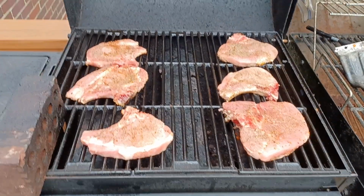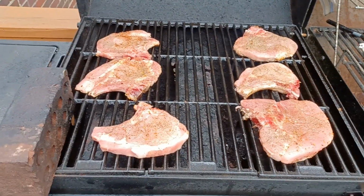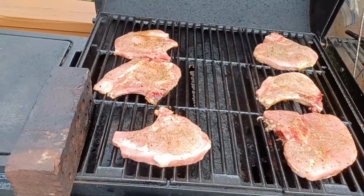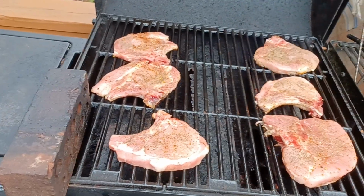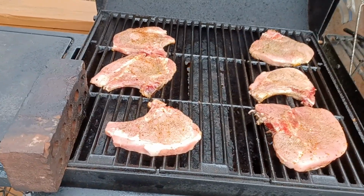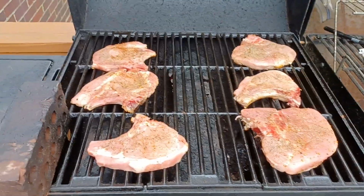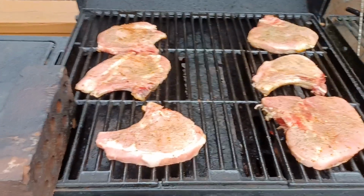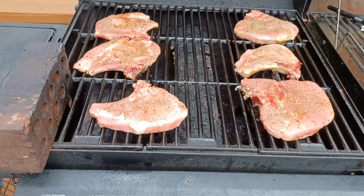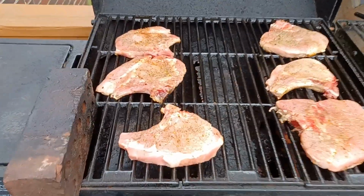But yeah, I don't think there's really any wrong way to cook meats on the grill. I think there's different ways to do it. I like to do it on the slower side, to take the time. That way you can bite through it, you know. But when you're doing steak, make sure you tenderize the meat so it don't be all tough when you chew on it. But hey, the way I do it, it's just the way I do it. I just like to usually slow cook everything, but it's getting ready to rain here in a little while, so I'm gonna speed this up a little bit.